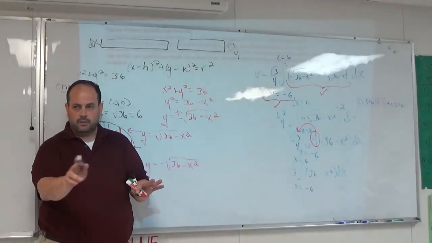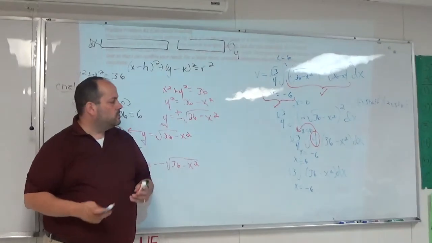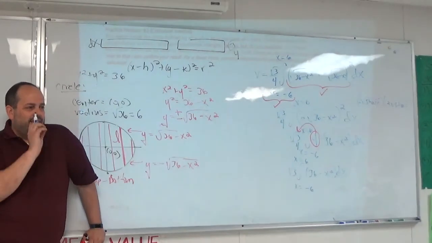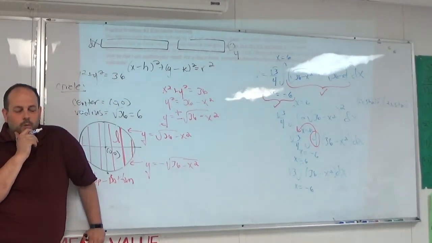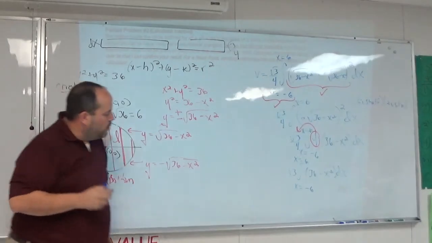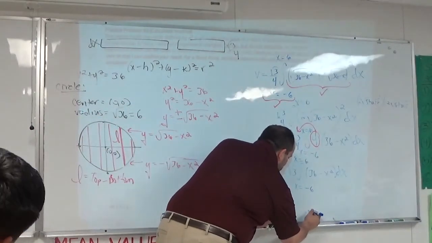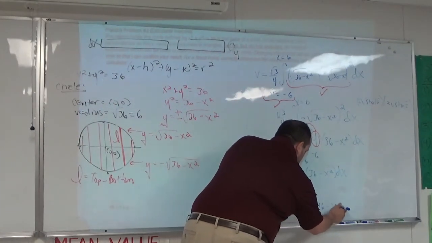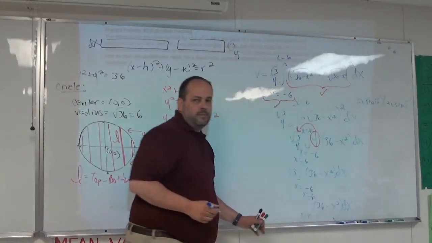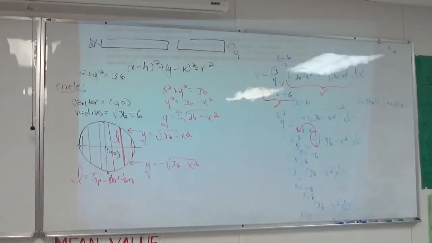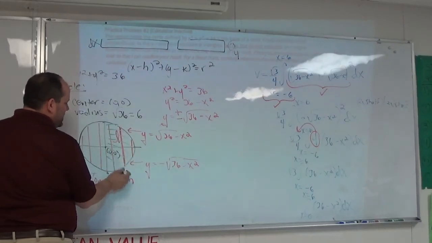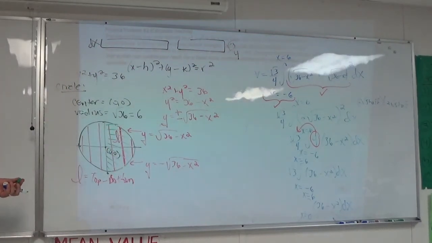How are folks feeling about this? We got it? There's one more thing that they're going to do. One more thing. What if they do this? What if there's an answer that says, you know what, we're just going to integrate from 0 to 6, 36 minus x squared dx, times 2? If you only integrate from 0 to 6, you're talking then about this part? Is anybody even going to think about picking that answer? No.